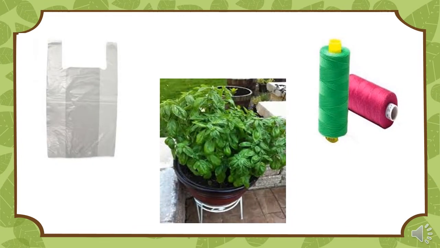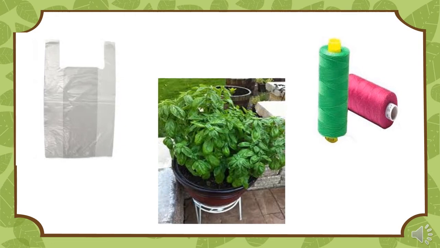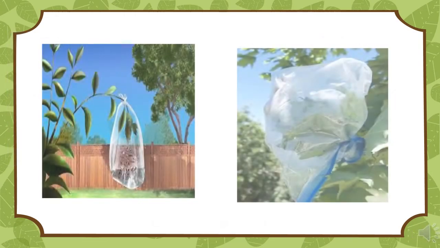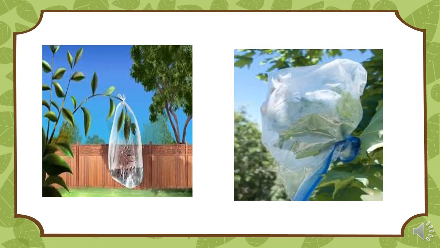Let us see another activity. For this, we will require a herb, a transparent polythene bag and a thread. Do this activity during daytime on a sunny day. Use a healthy, well-watered plant that has been growing in the sun. Enclose a leafy branch of the plant in a polythene cover and tie up its mouth as shown in the picture. After a few hours, observe the inner surface of the covers. There will be many droplets of water.